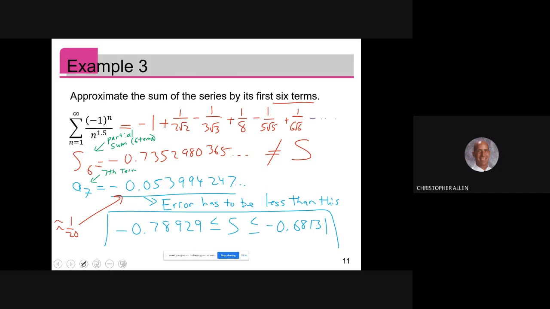I'm telling you, there's no way that this sum is negative 0.8. It cannot be negative 0.8. You know why it can't be negative 0.8? Because negative 0.8 is not between these two decimals. Does that make sense? And by the way, again, if I needed more accuracy, what would I do? Just do a couple more terms, and they'll get me more and more accurate. So if a question ever says, hey, I want you to find this sum and be within 1/100th of a unit accurate, well, then you can figure that out, right? And the way you would do that is just look at the next term. Okay, I'm going to stop there on that example.